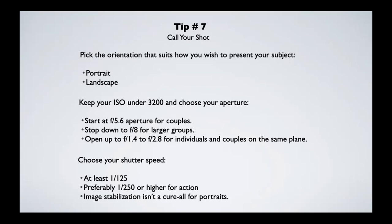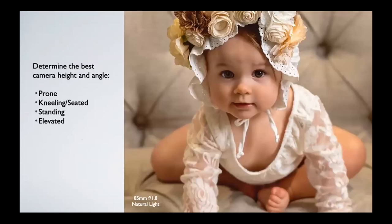Image stabilization, I find, doesn't really help you with portraits for the most part, because people are moving. Example there: to the degree that it works, what makes it work, right? It's the eye contact with the baby. You've got to be at that eye level for that to work. If I was leaning over, it's a different picture. I would even say you could probably get a little bit lower on that and make it work.